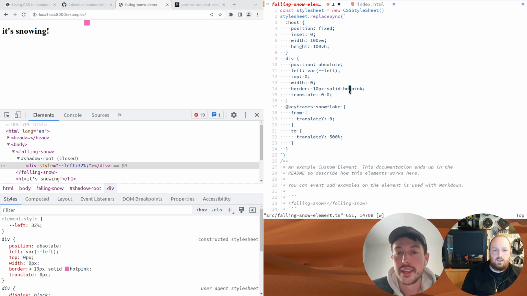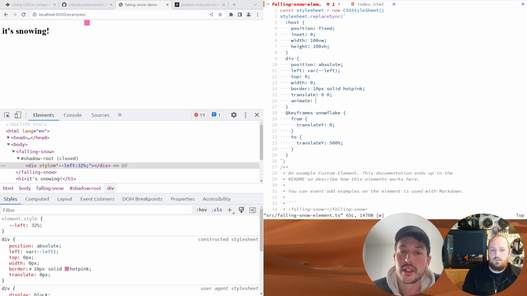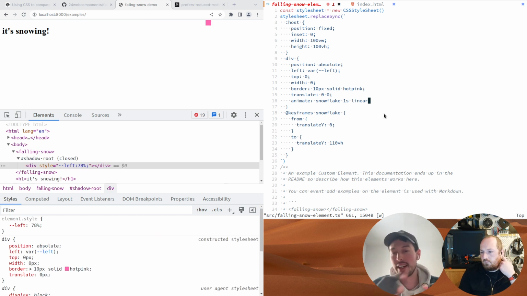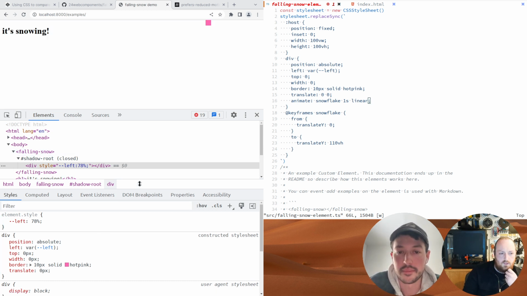Yeah. And I guess we want to animate. Let's translate it from 0 to, we'll do 100 VH. I don't know, maybe we want it to come past it. Yeah, that's a good point. Even 110. So we want to animate. I forget the syntax for animate. So, snowflake. With the animate, I think the only thing that matters is values that are the same. You can move the name of it around, you can move the timing function around, but duration always comes before delay, if I recall correctly. Well, we could have a look.